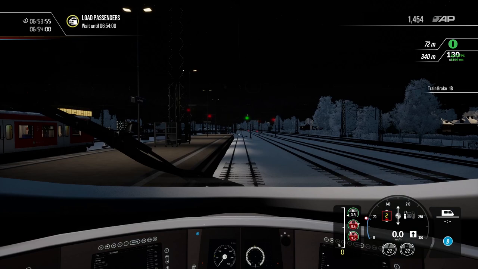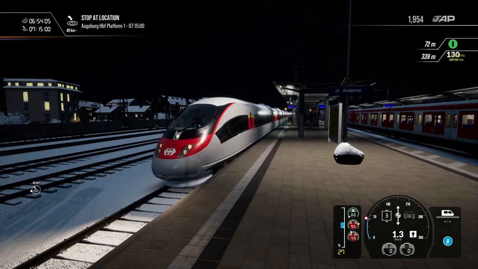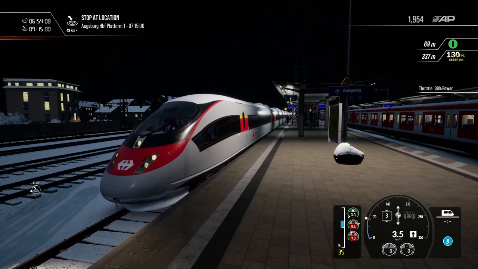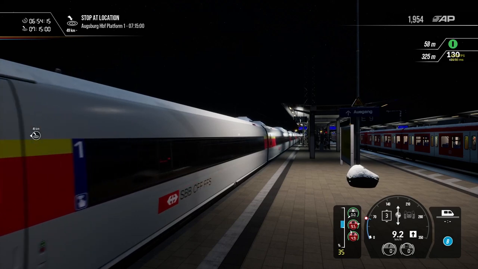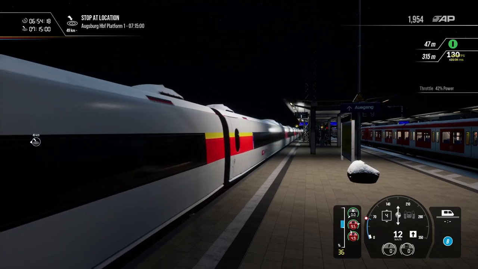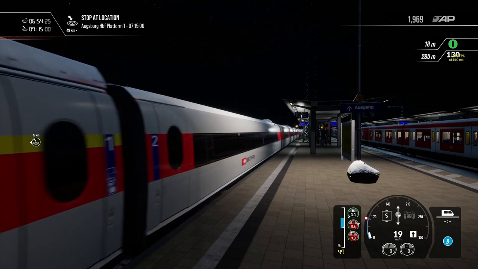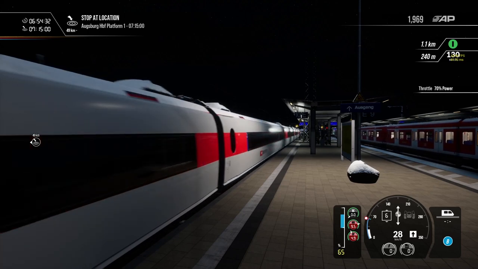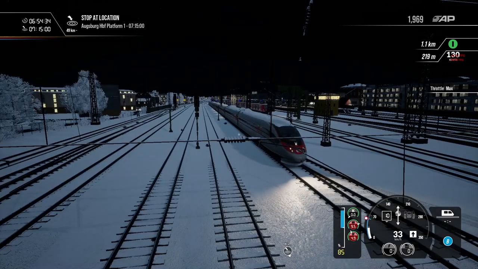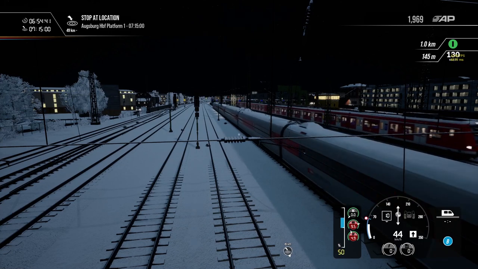Let's get the doors to locked. Release our brakes slightly, and let's get moving. Listen to that noise. Right, more power. Lots more power. A little bit more power? Yes, a little bit more power. And we got the suburban train going out as well. That's so cool. I love this route. This is why I love this route. Just so much variation.